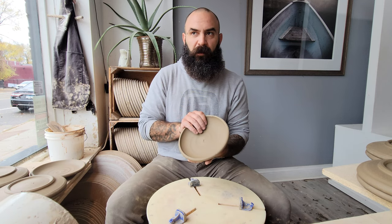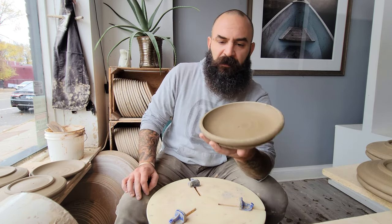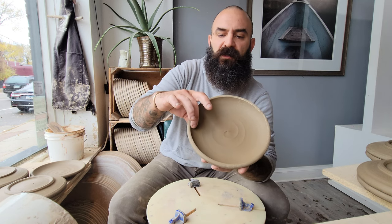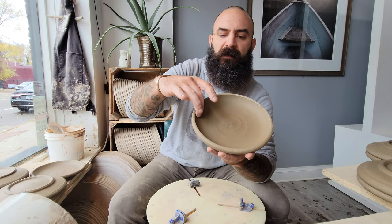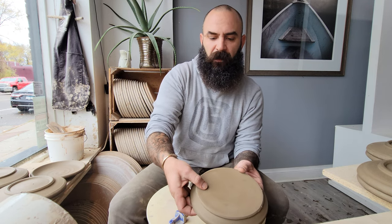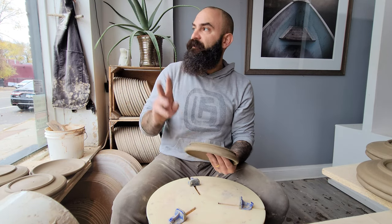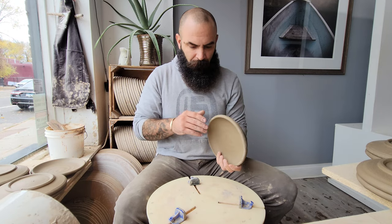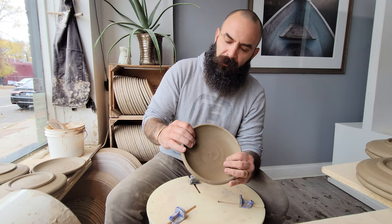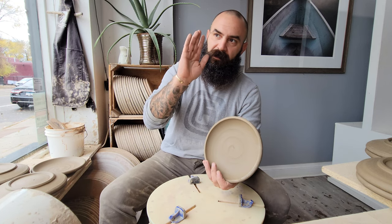These symmetrical forms I tend to trim a bit faster than the wobbly asymmetrical wonky forms. What I'm looking at roughly — and you'll get better at this the more you do them — is the transition from this flatter surface to where it starts to ramp up a little bit on the inside. I'd just kind of hold that general spot, then flip and, as though your fingers are meeting, throw a little scuff, a little line in there to give you an idea of the boundary. That is kind of where I want to match the boundary of the foot on the bottom. This is just my personal preference — I think it feels and looks nice.